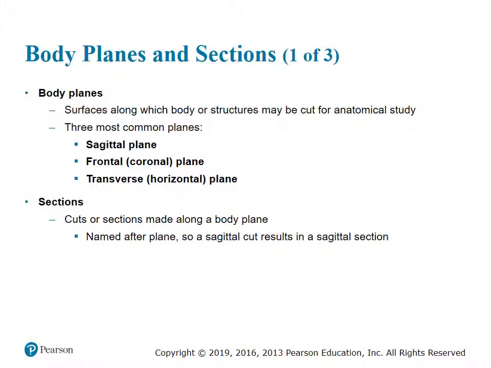Okay? So we use another technique, I would say, that we call body planes to actually divide the body when we study it, basically. These body planes divide the body in certain ways. There's three main kinds: sagittal, frontal, and transverse, all three of which you're going to get exposure to in lab. I'll have a kidney cut in these three different ways, and you'll identify in your group which one is which. And that helps you to understand how these work. Okay?